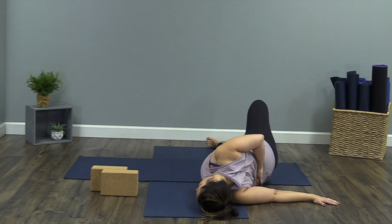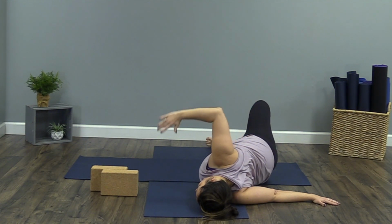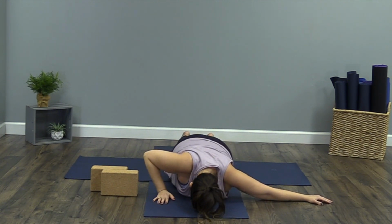One more breath here. If your hand is not on the mat, inhale that right arm up towards the ceiling. Exhale, bring it down to the mat. Gently roll back onto your stomach. Staying here for one breath.